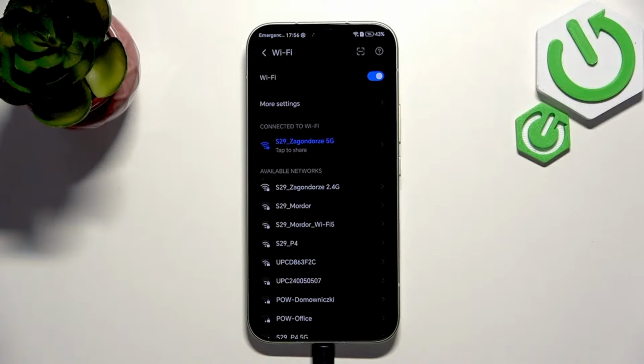What we're going to do next is, if you've got a router close to you, make sure to restart it. All you really need to do is power it off and power it on. It will restart itself. The switches are different, so you can either have a turn off switch on the sides or on the back. It's really dependent on the router itself, so I cannot really help you find it.